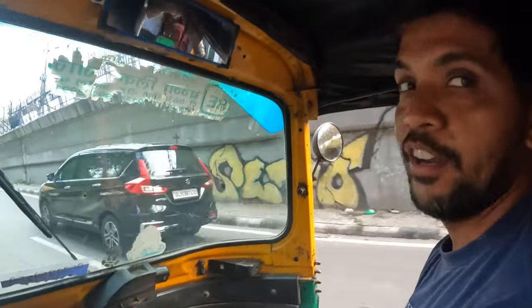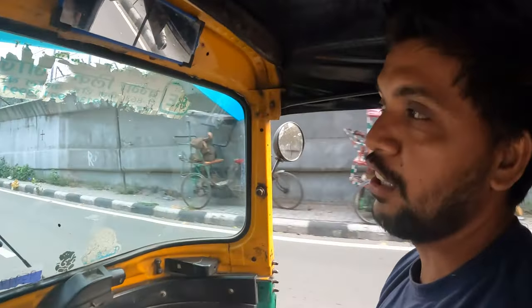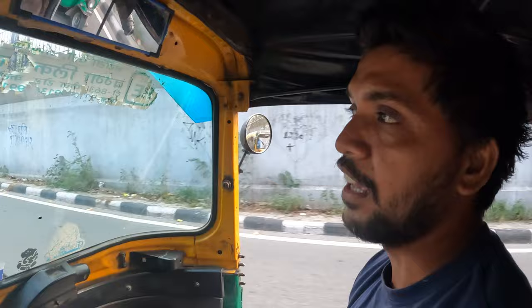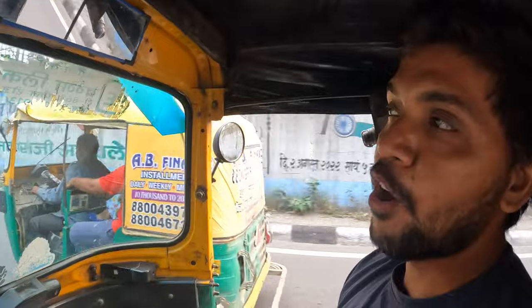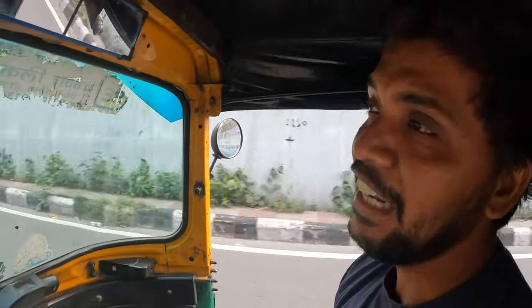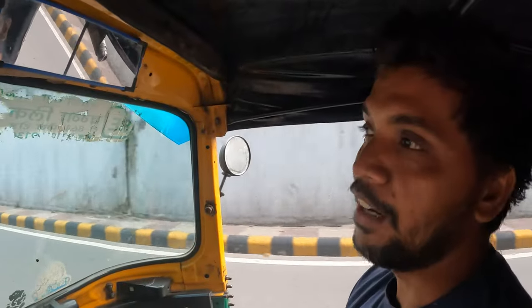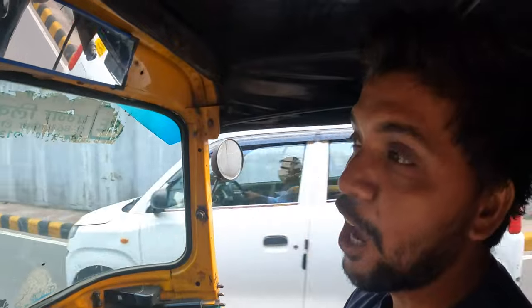Today is about the first place we are going to — Humayun's Tomb. This is the first tomb in India, between the garden. When Mr. Barack Obama came to Delhi, he visited Humayun's Tomb. And now it is a World Heritage Monument. It's so beautiful — you can see how nice it is.